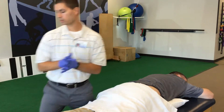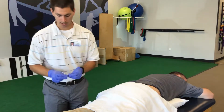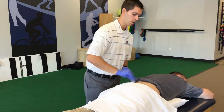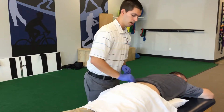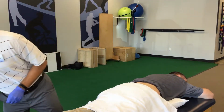And so what we do is, assuming that everything looked good, and I've talked with Josh, and I know what's going on, where he's having more peripheral type pain, so it's not necessarily along the spine. He's not having any pain shooting or radiating down into his legs, and it's more muscular in nature. So what we're going to do is we're going to needle the L4 and L5 spinous process.